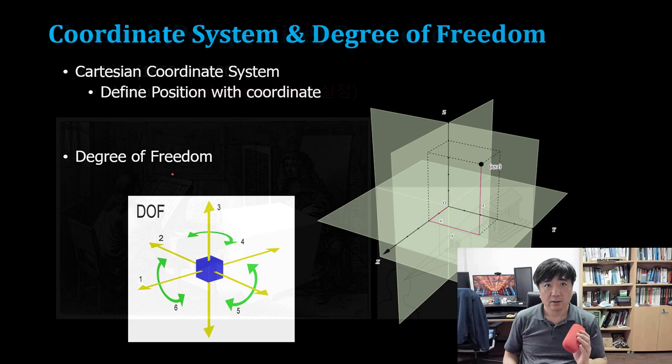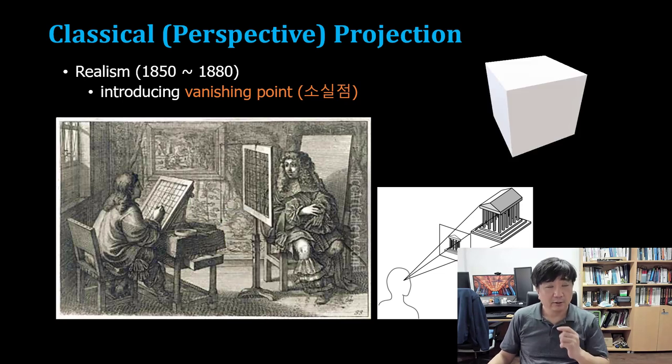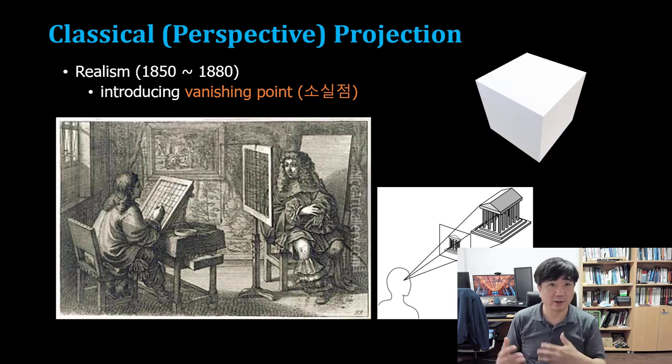Okay. And let's think about the camera. I'm sorry, but I added a cube here so I can move it. In the new version of PowerPoint, we can add a 3-dimensional object to a presentation. For example, I can rotate this cube. Can you see that? Yes, I can rotate the 3D shape.